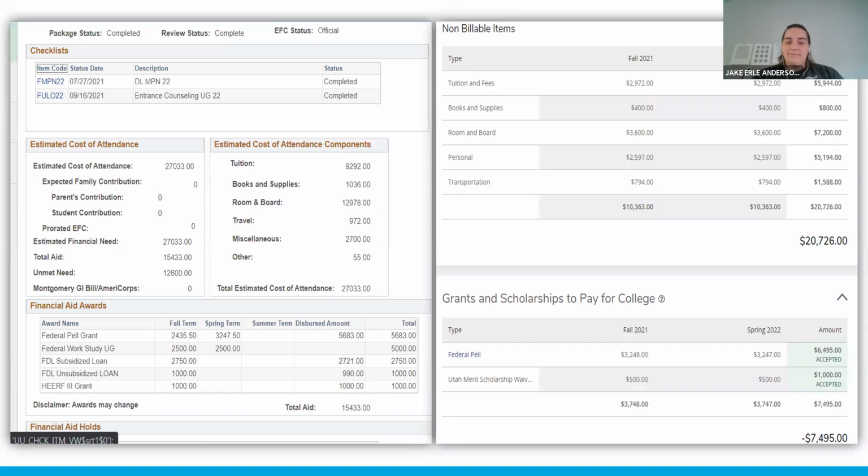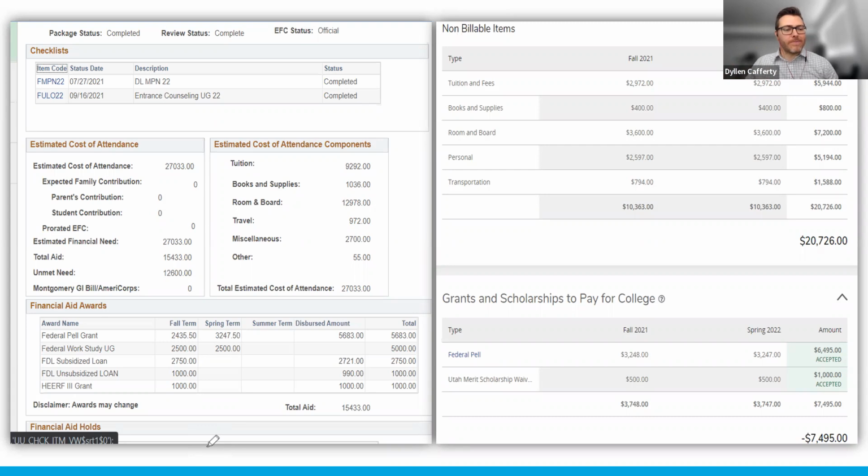So that's great. Another thing I noticed too, Jake, is that with the work study over on the left there, the student will see they've got $5,000 for work study, but they're not going to get that at the beginning of the semester. They're going to have to work that for the whole year. So the student has to realize, oh, this isn't going to pay everything right up front at the beginning of my semester. I'm not going to get this until I'm working through the semester. So helping them understand that too is so important.